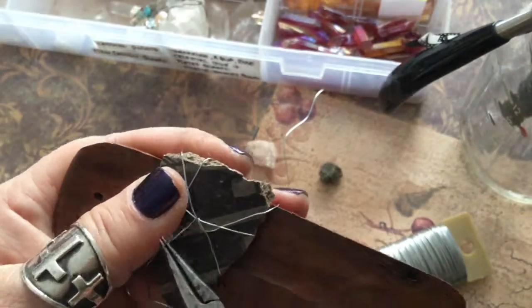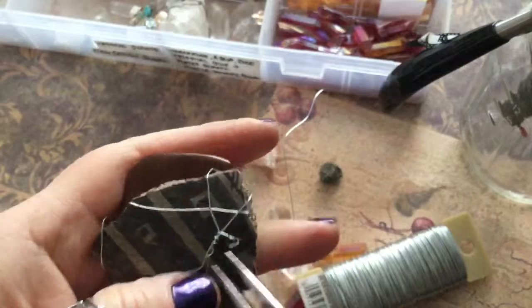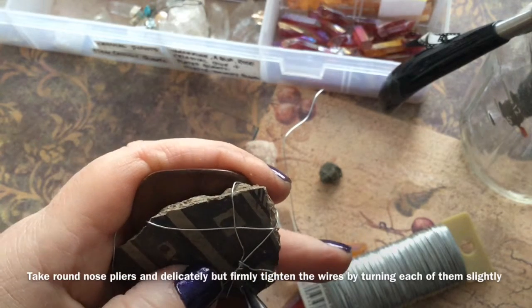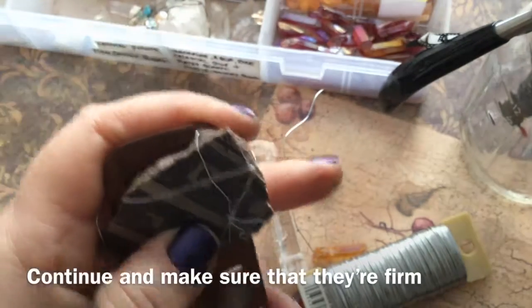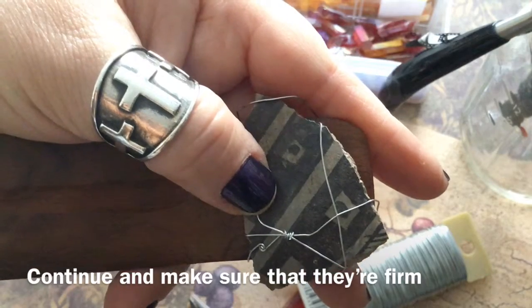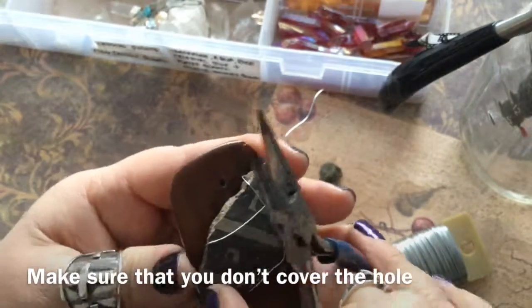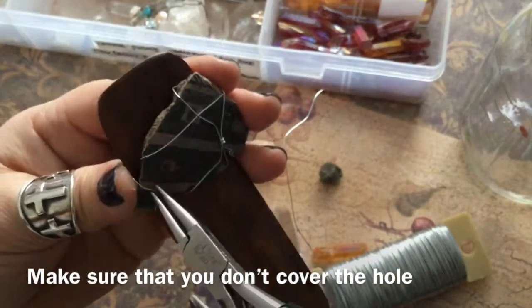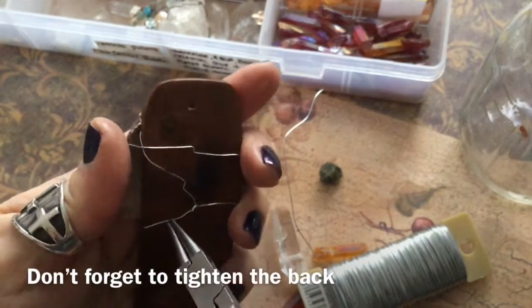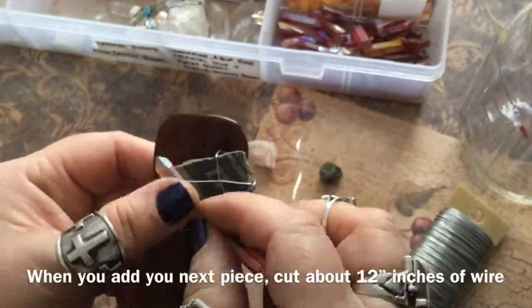Now I'm going to wrap around the front. Make sure that you hold your item in place and secure the coils, and then you can go back and twist each little piece to the left or to the right. Don't be afraid to be firm but be delicate at the same time. You don't want to scratch the piece that you're working on and you don't want to scratch the incense burner. Make sure that you don't cover up your hole where the incense is going to go. Just keep twisting left and right — it will come out really pretty once you continue getting the hang of it. I'm using round nose pliers there to twist. Don't forget to twist the back; it is important that it looks as pretty as the front.